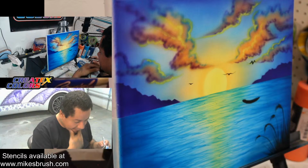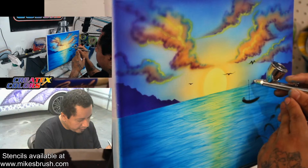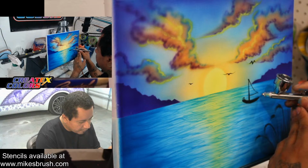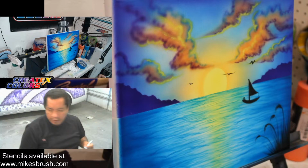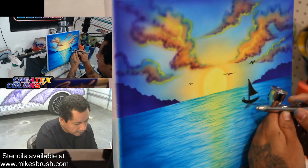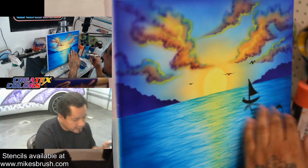All right, so we have this thing. We're maybe going to just add a little deck area back here. We're going to bring up just one main sail pole. I don't know what it's called, right? And then maybe we just add one sail. But look, here underneath him, one thing we're going to do, we're just going to take some squiggly lines like this. And you can kind of build up the reflection of that boat right there. Simple little thing you can do.